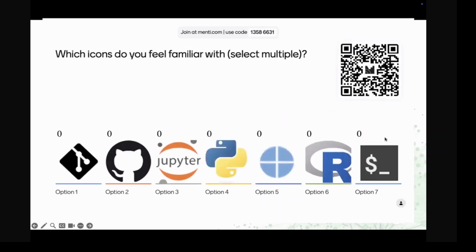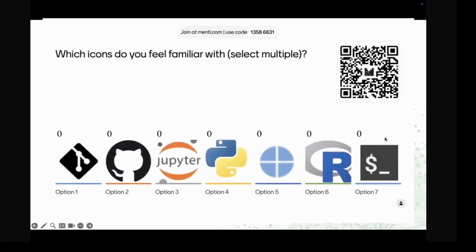You probably already saw at the beginning there were quite a few icons, so maybe you can see it better now. What I would like to know from you is which icons do you feel familiar with?